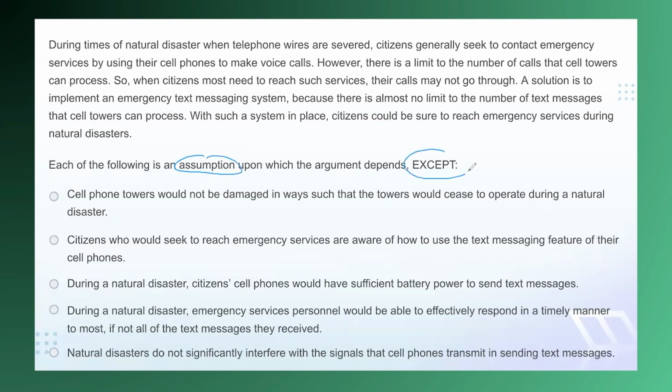Not except is, again, more of a unique presentation than a specific question type. Not except questions show up most frequently across question types in reading comprehension and critical reasoning, but you should be prepared for them to show up elsewhere on the test as well. Not except questions ask test takers to pick the answer that does not match a certain specification. There are 2 tricks to getting these right.